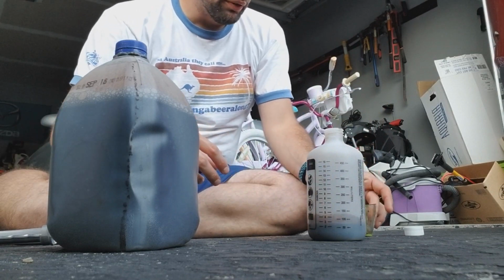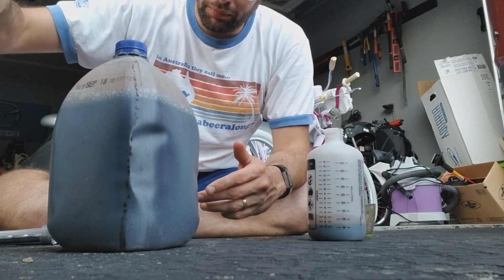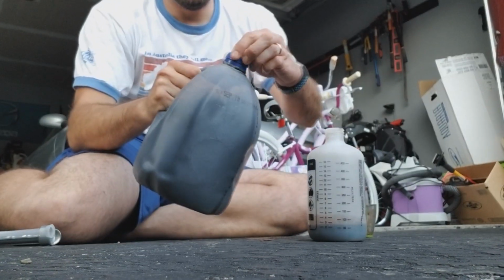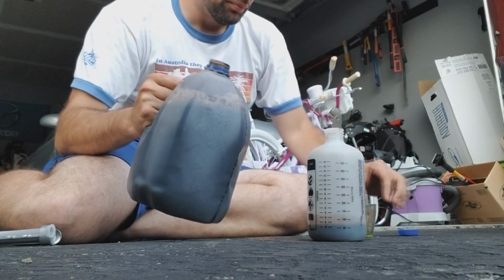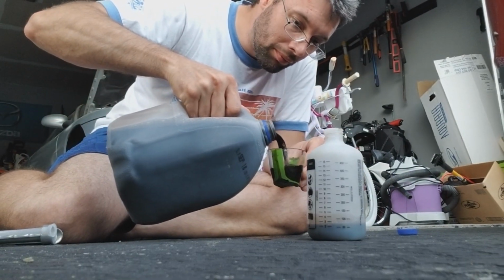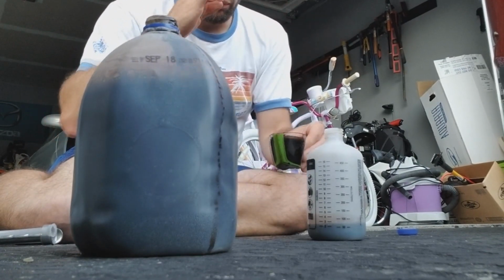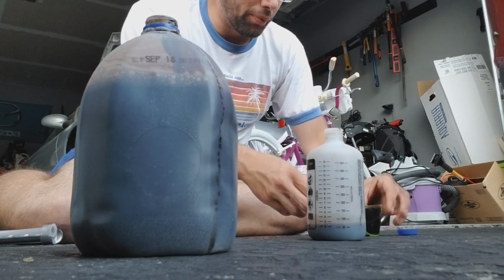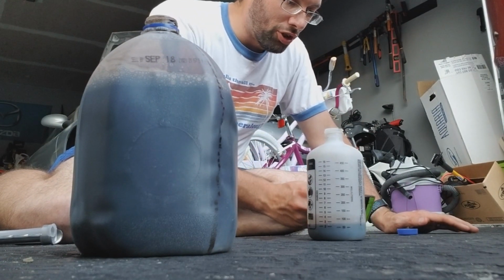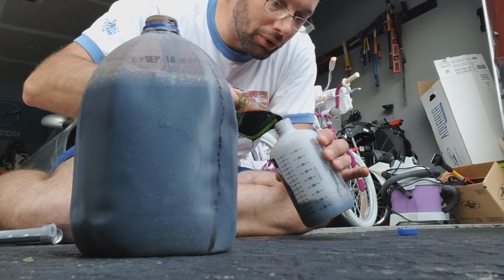Alright, 2 ounces of the sea kelp. I'm going to switch hands. I'm actually right-handed. Be a little less shaky with the right hand. Or not.